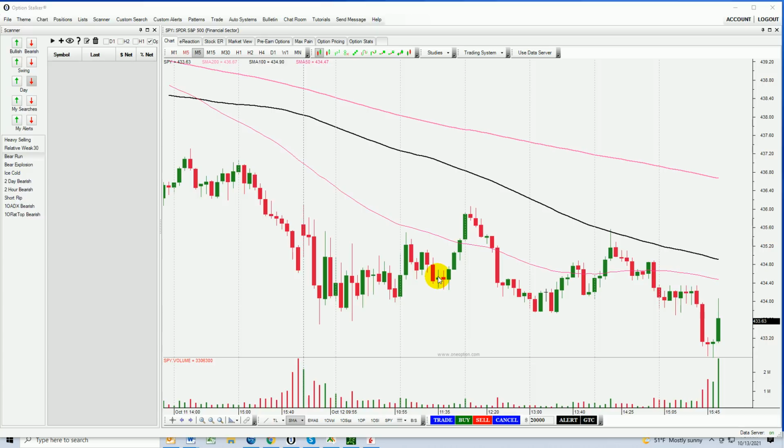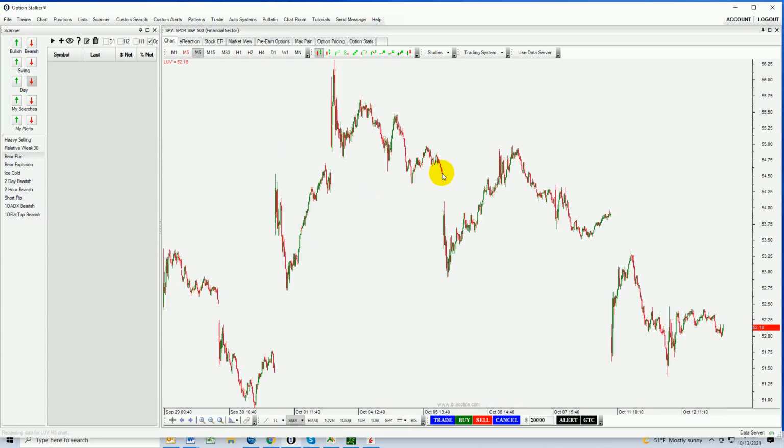of doing absolutely nothing. I feel that we can learn a lot from trades that don't work out. In fact, probably even more so than trades that do work out. So I want to take a look at the two picks from yesterday. They didn't set up. The market was pancake flat. There's nothing to trade here. So let's take a look at LUV. That was a short that I had suggested.